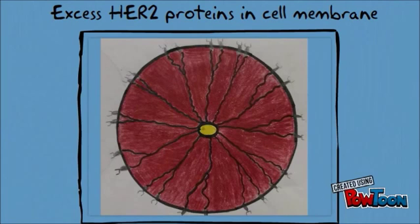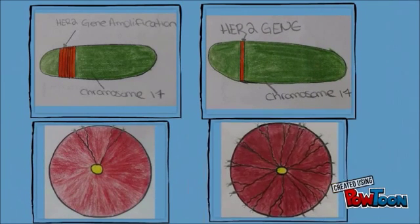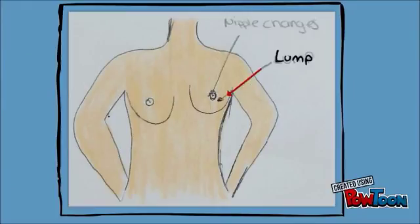The hormones estrogen and progesterone contribute to normal bodily function by aiding and stimulating the lobules of the breast, as well as causing enlargement of the milk ducts during menstruation. However, they may contribute to tumor growth. The symptom Molly noticed, the lump, is actually the tumor. When a tumor forms in the breast, homeostasis is affected. The cancerous cells invade the breast tissue and often break off. If this occurs, the cancer will metastasize, which means it spreads to the rest of the body because it gains access to the lymph system. As it spreads, it will invade other tissues around the body. This inhibits the correct functioning of these tissues, affecting homeostasis.